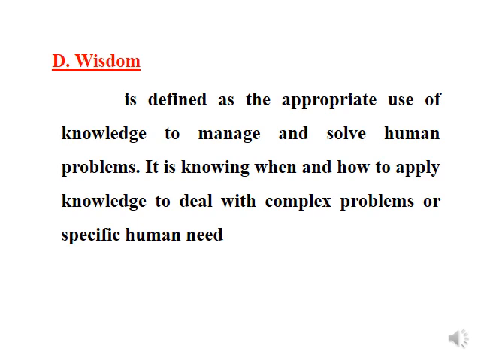Wisdom is defined as the appropriate use of knowledge to manage and solve human problems. So I use the appropriate use of knowledge, the knowledge being the decisions that I reached, to manage and solve problems. I have the decision that I reached, and I can use it and apply it to solve the problem. It is knowing when and how to apply the knowledge to deal with complex problems and or specific human need. Okay? So, appropriate use of the knowledge in order to manage and solve the problem.